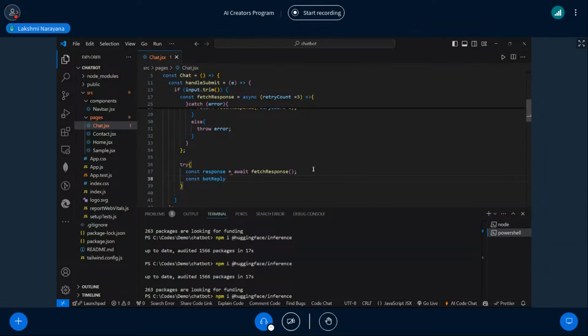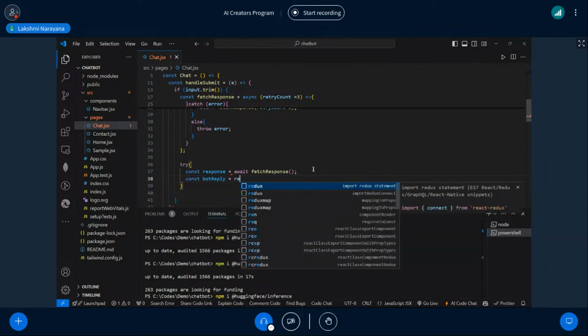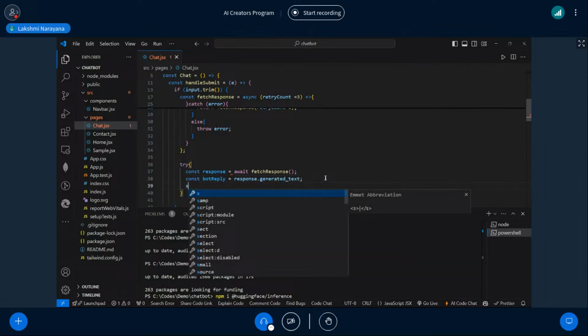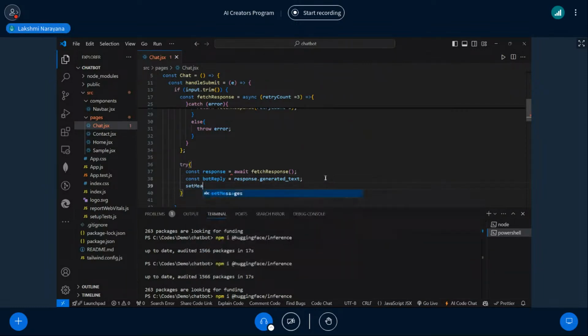So bot reply will be the response. Whatever response we have generated, we will be storing it in the bot reply variable. Generated text, generated text. So what is the error? Await. No issue.